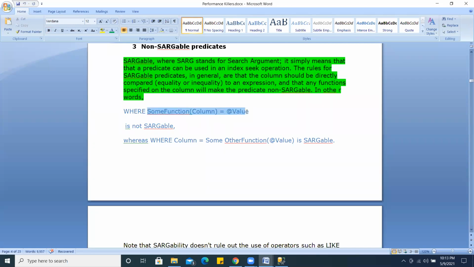This is your complete predicate, right? So here you write the column and you introduce, say for example, some cast or convert function, converting into integer or char, or just using the substring function, something like that.